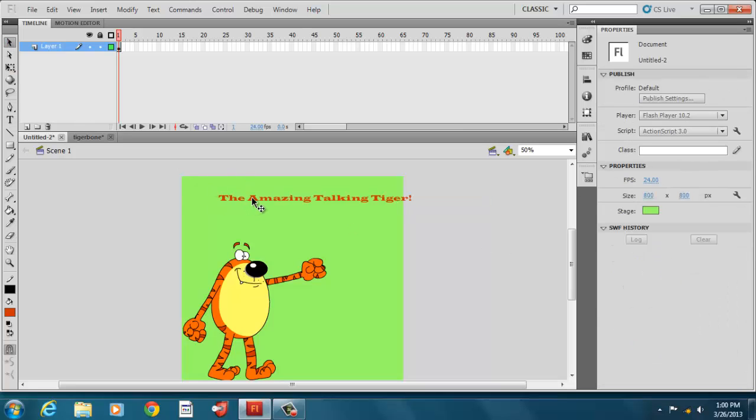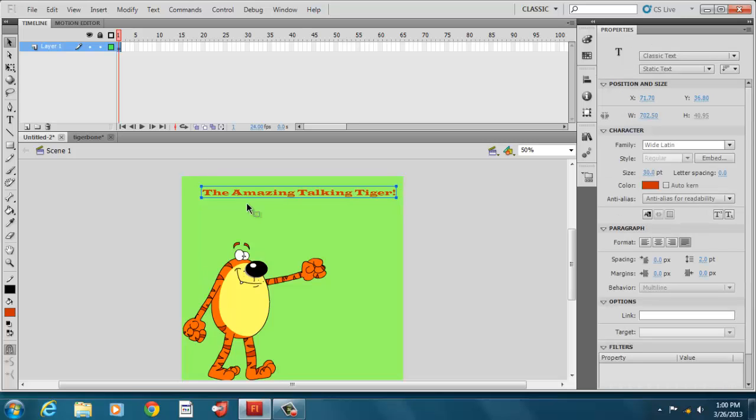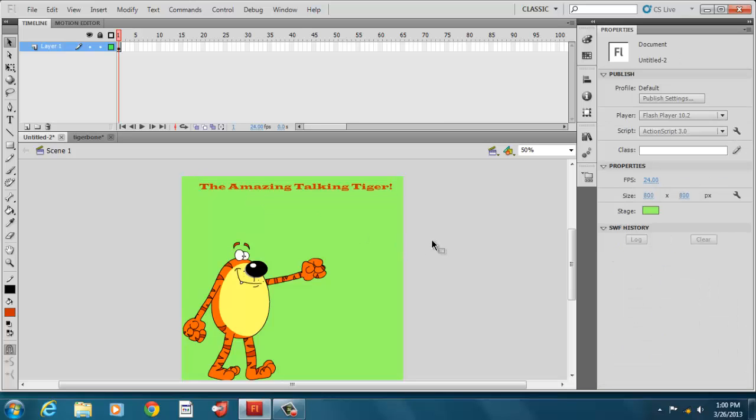So this is static text, and the nice thing about static text is when we create a computer game or an animation, static text just becomes part of the graphic imagery that's behind there. So we don't have to worry about it, we use it as a graphic design type tool.